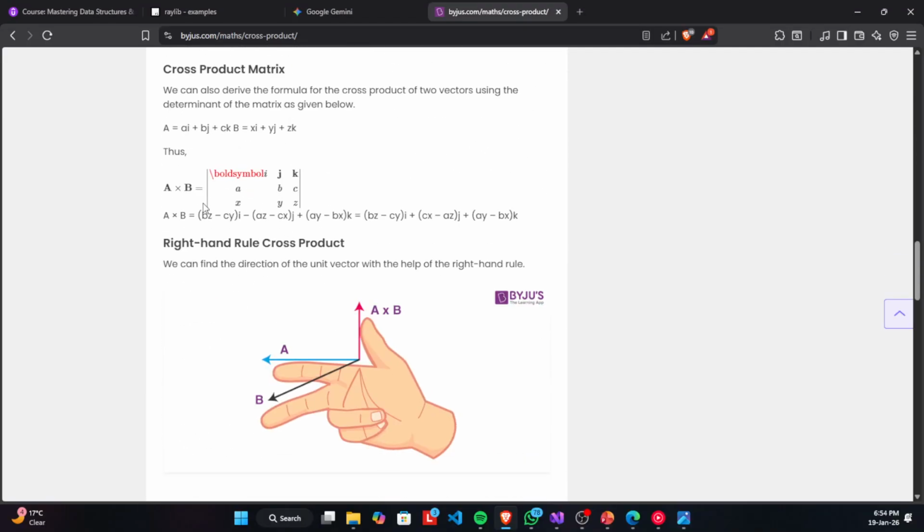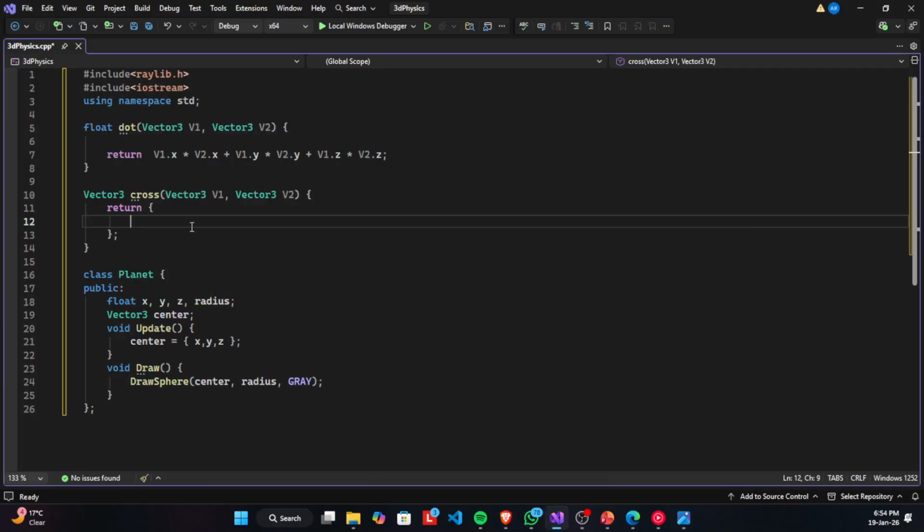Since I have already written this formula in a very easy way, I'll share the picture, or you can say documents, in the description below so you can see that. But let's just quickly write what it's going to return.